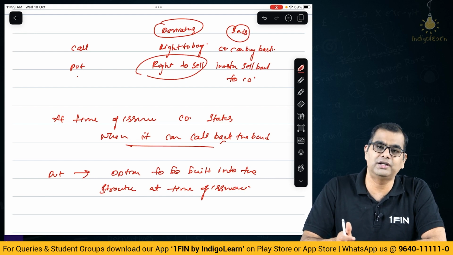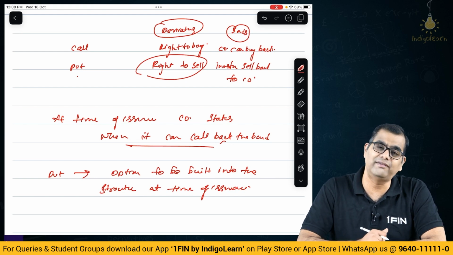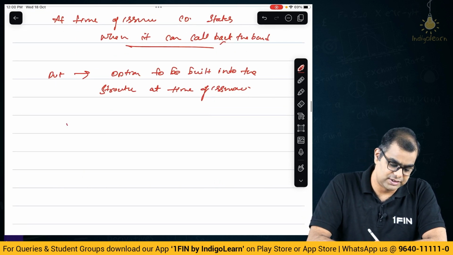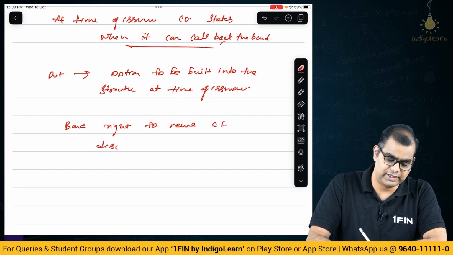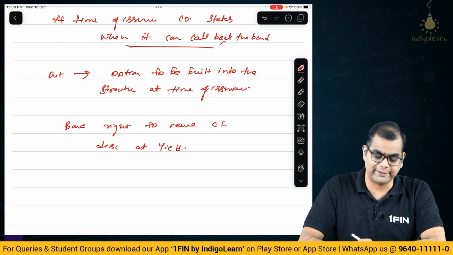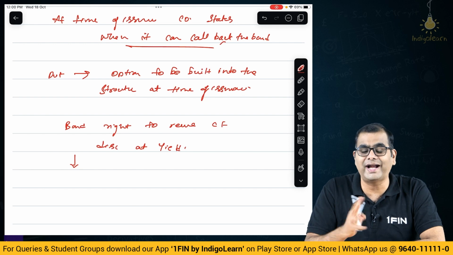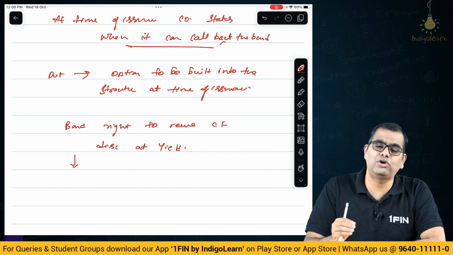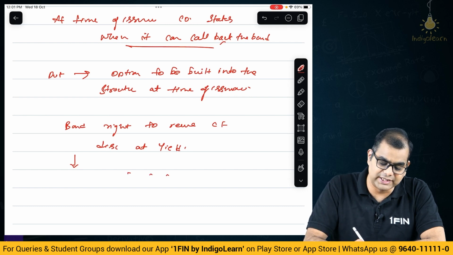Why is this bond call or put important? Because based on such a right, the value of the bond will change. Why will the value of the bond change? See, what is a bond? Bond is basically a right to receive cash flows. Simple bond, right to receive cash flows, discounted at a yield. Okay, basically YTM. Now, if the same right to receive cash flows suddenly changes, you no longer have a right because the company has called the bond, or the company no longer has the obligation to pay because you have put the bond, that is you have sold back the bond, then the cash flow series changes.